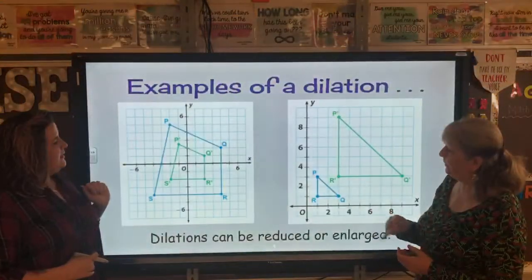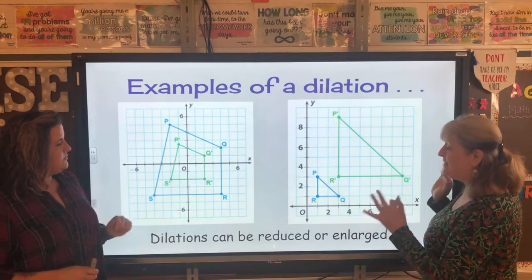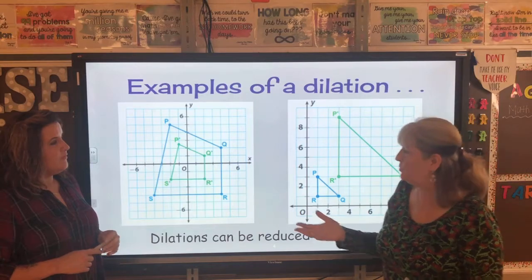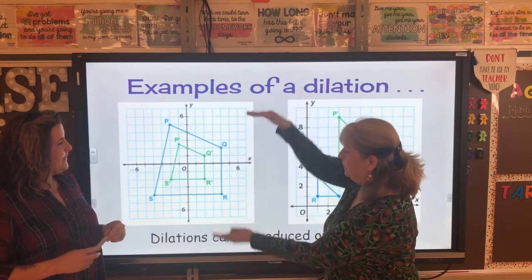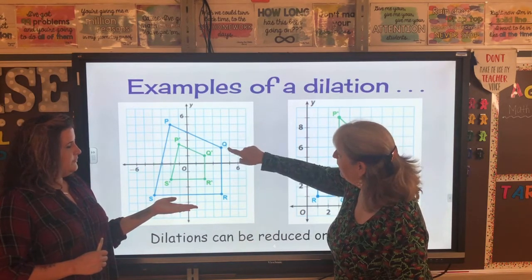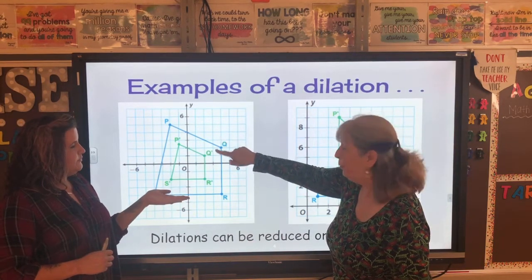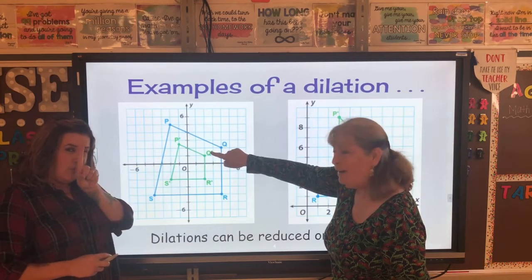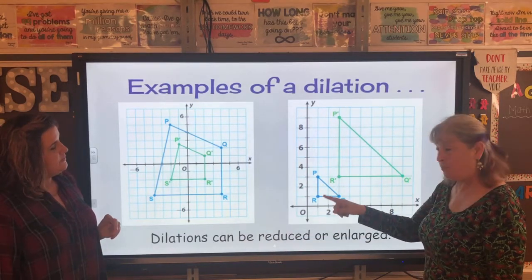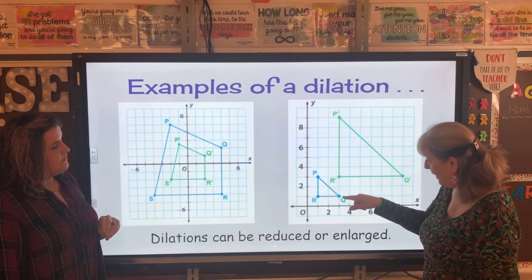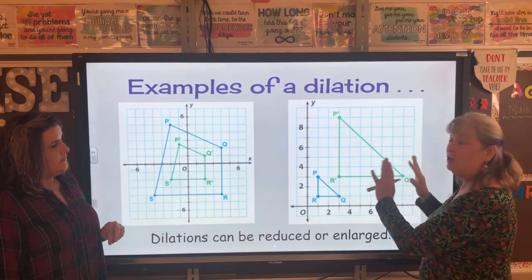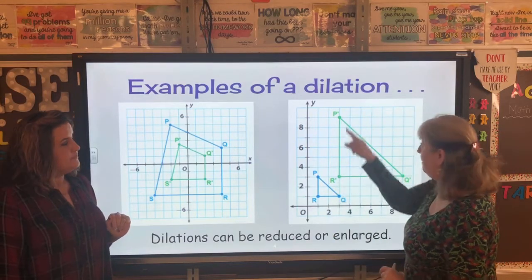Now the reason we have this particular graph is to show you that sometimes dilations will be shown in a test or a quiz where the shapes are inside of each other. Blue was the original, and we know that it's the original because the one with that little tick mark is the new shape. But sometimes they do it like this, where we have the original right here, and they made it larger, but they graphed it over here. I just want you to know it's called the prime, the new shape.